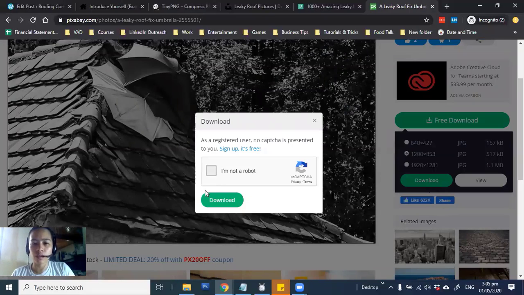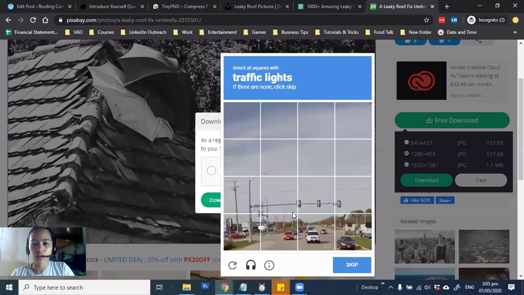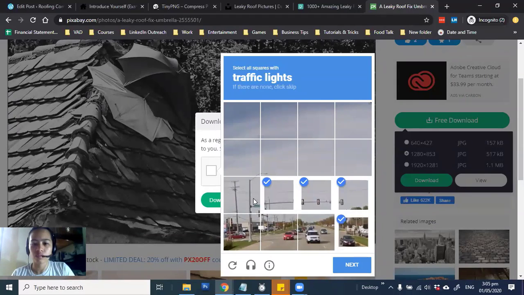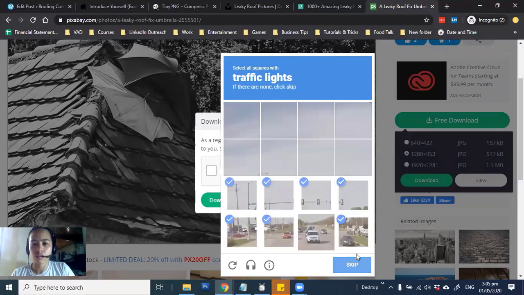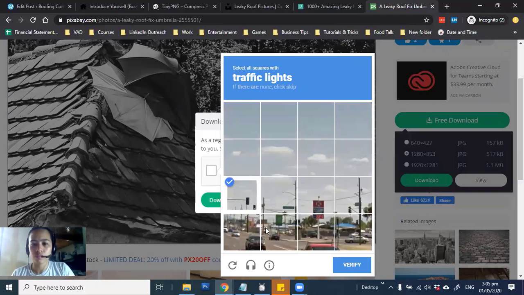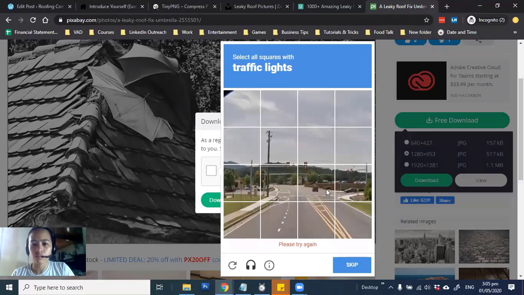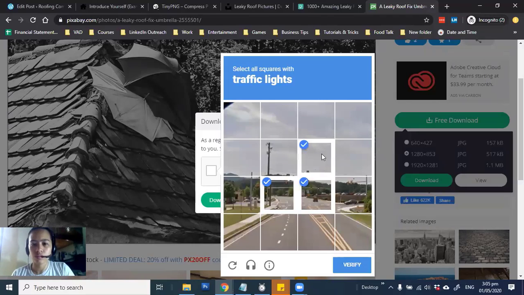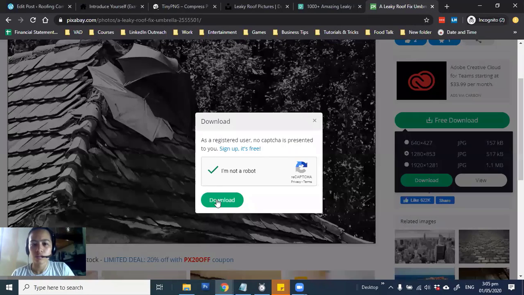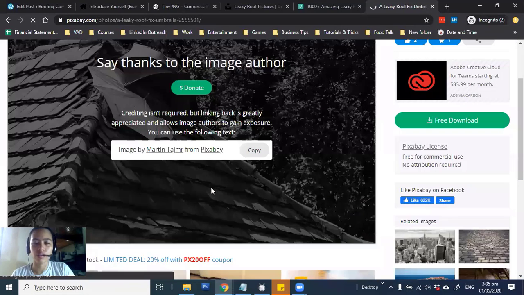You can sign up or you can simply do the CAPTCHA. Okay, download.